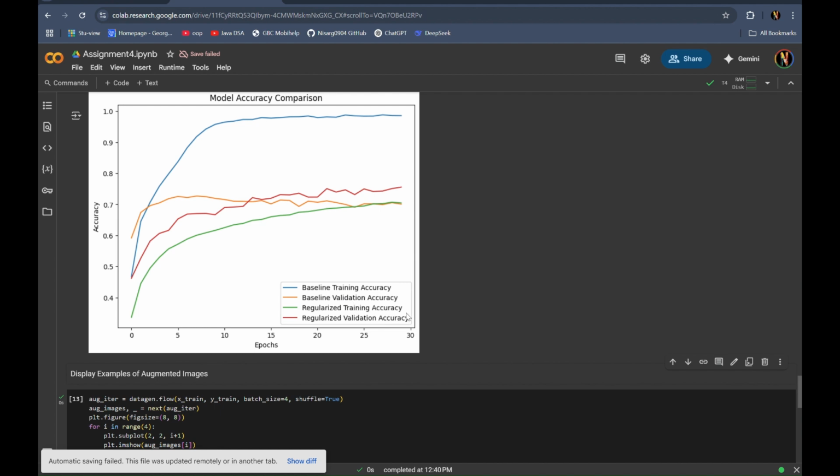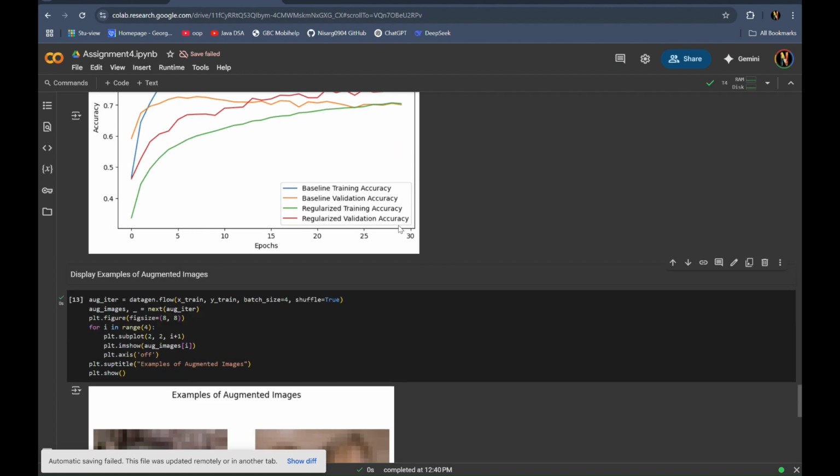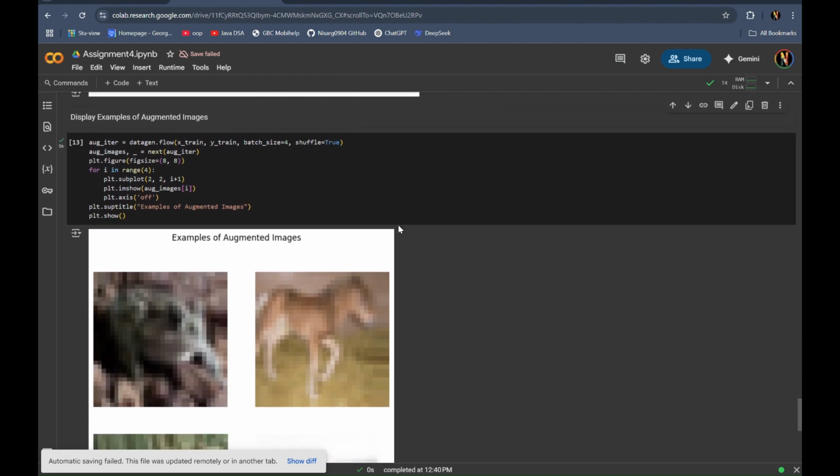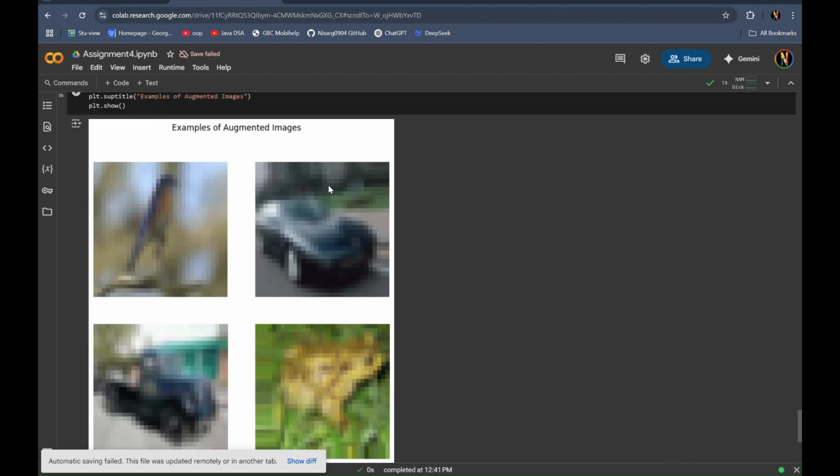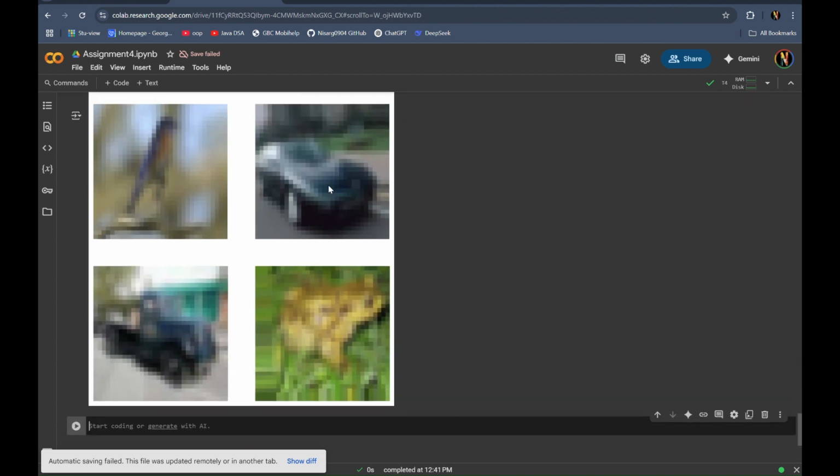And in the regularized model, training accuracy is lower than the validation accuracy. Now finally, let's see some examples of augmented images generated by our data generator. Some random images.